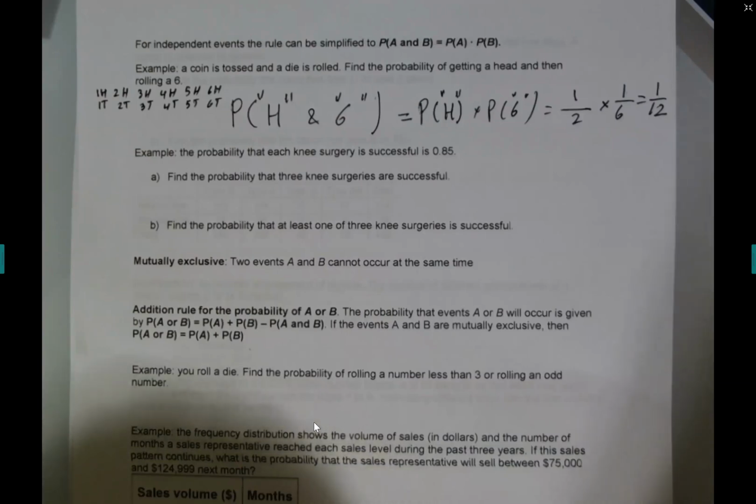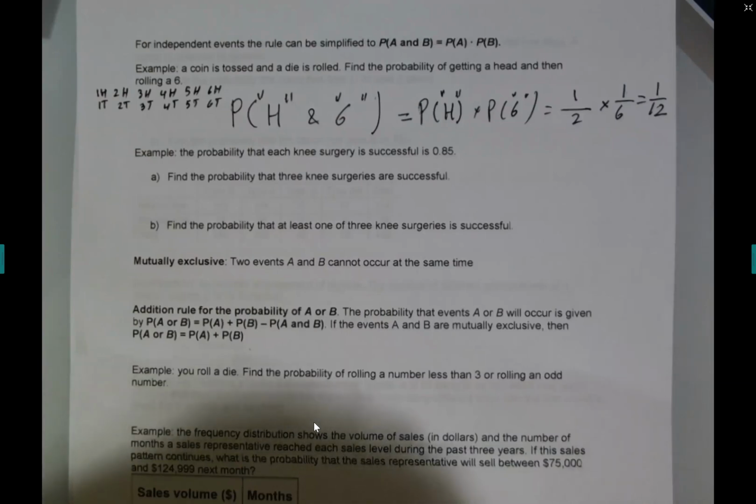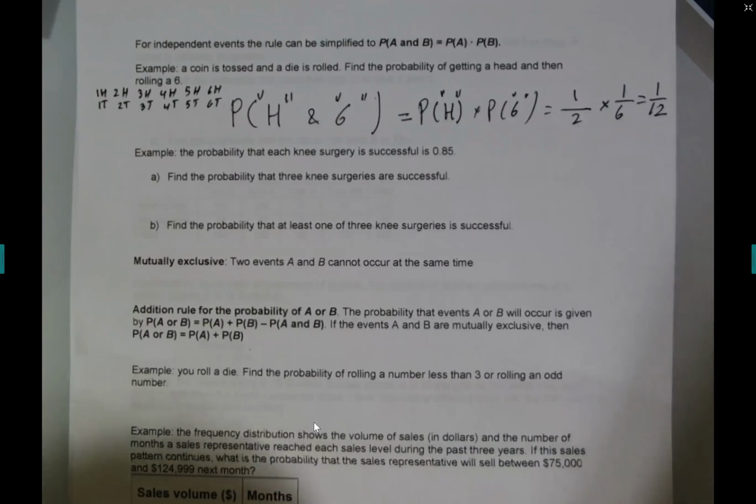My first question to you guys: there are 3 events, do you think they are independent? Yes, because one of them's not gonna work. No, not because of this reason, because there are 3 different patients. They have nothing to do with each other. Each one has a success of 85%. Yes, the events are independent.